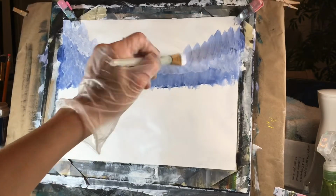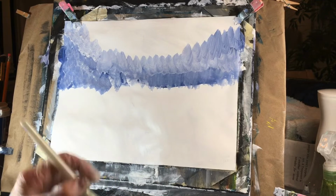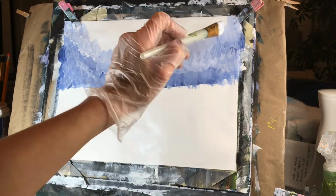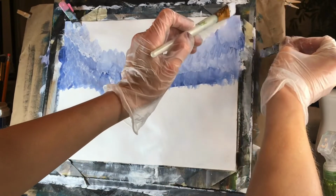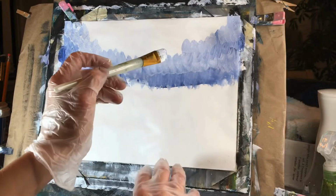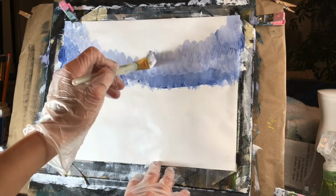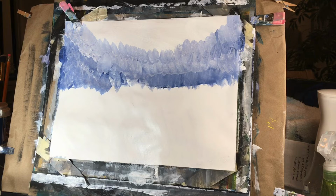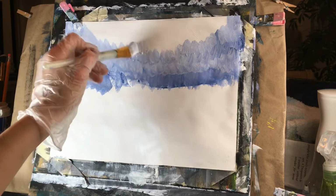Do the same thing over here. Wet your brush. Grab some white. I'm just going to move that for a second so you can paint that. Then, let's see. I'm not sure what. I'm going to grab, so tap your brush in some water, and tap off the water on the rim of your bowl, and then grab some white paint, and then we're just going to smudge some white up in here.